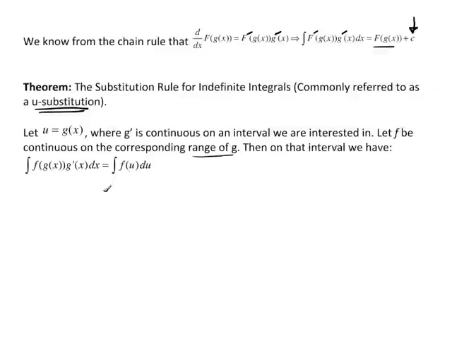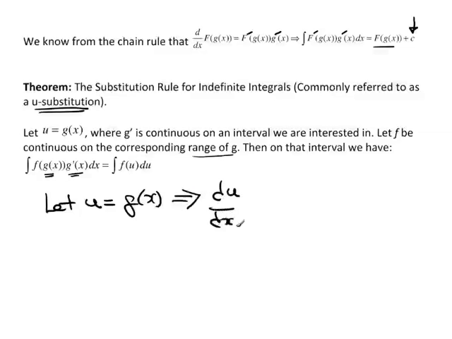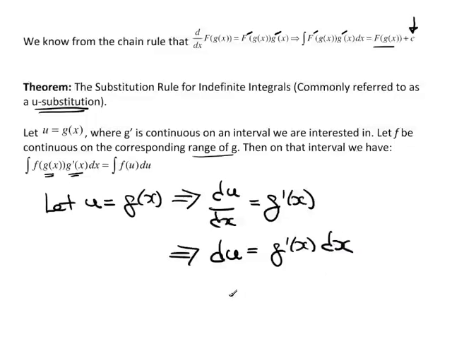Now this may seem very, very odd. That's because I need just a little bit more explanation. So let's work through this just a little bit here. I'm going to take a look at a function that I'm trying to integrate, and I'm seeing f composed of g, and that's multiplied by whatever the derivative of g is, dx. So let's let u equal g of x. Here's my u substitution. That would imply that the derivative of u with respect to x is equal to g prime of x. Now from there I can say that du is equal to g prime of x dx.